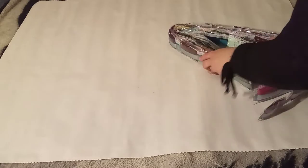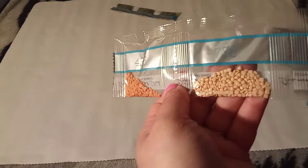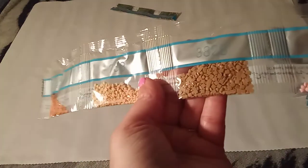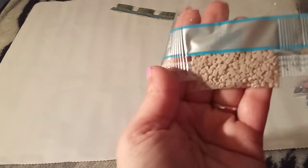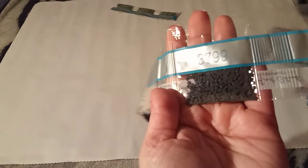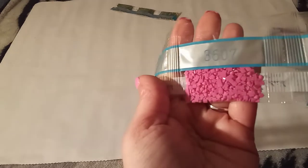Oh, I see a color I really like. Woo! So we already did that one. I'll put that one off to the side there. Let's get into it. We got 436, 738, 3328, 605, 823, 648, 3799 dark gray, 413, 3607. Wow, guys. Talk about pink.